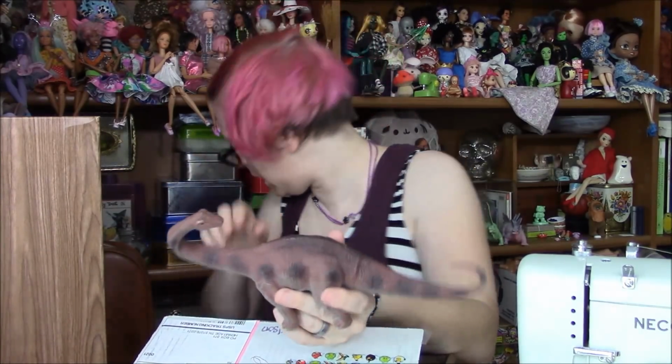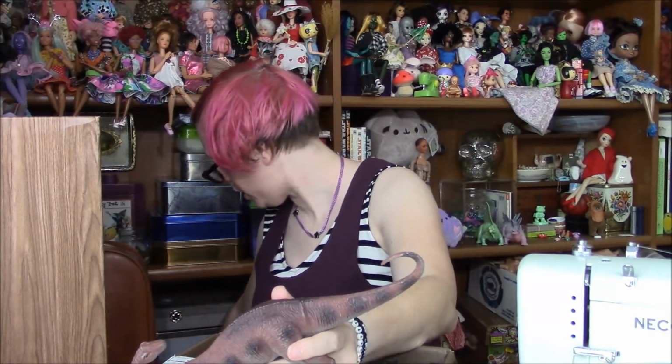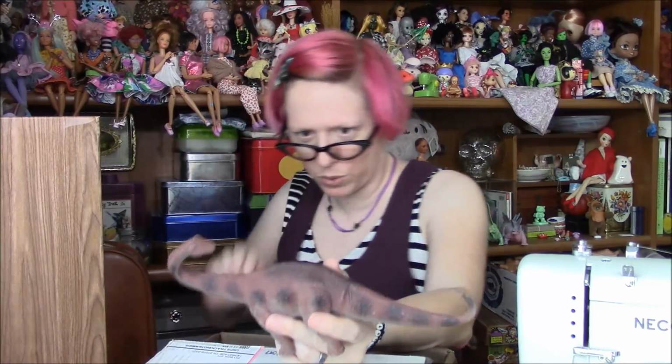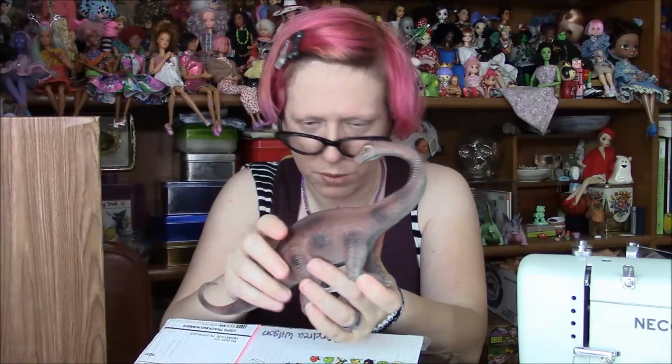I am tempted when I paint these, I don't know if I'm going to put glitter on them too, or just, you know, colors like these with a pearlescent top coat, or if I want to put glitter and bows and stuff on too, or if I want to leave that too. I mean, the ones I keep, of course, I might totally put glitter and bows and things on, but the ones that I might be selling, I don't know how much I want to decorate them, or leave the decorations up to whoever gets them.